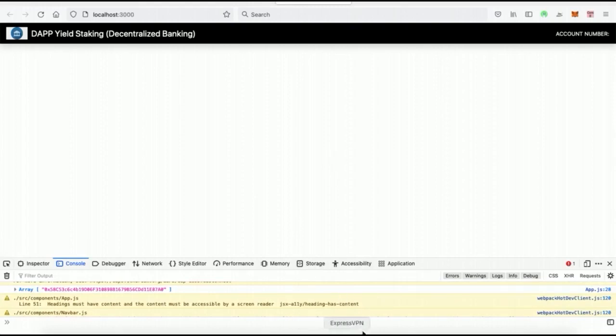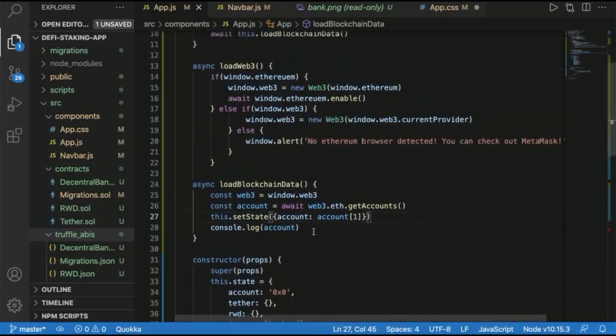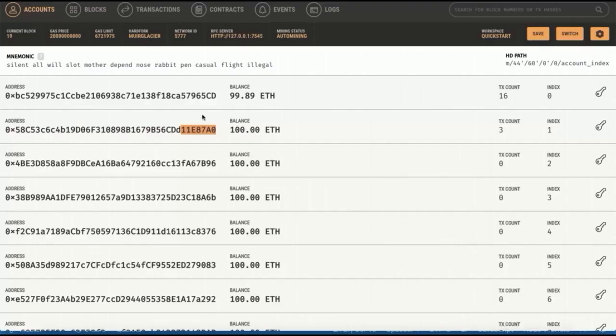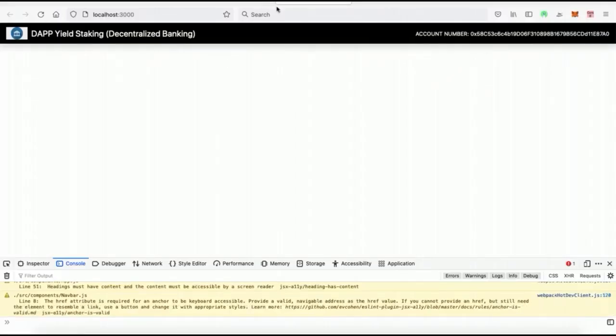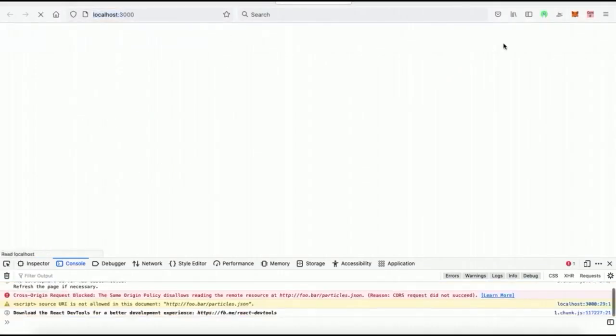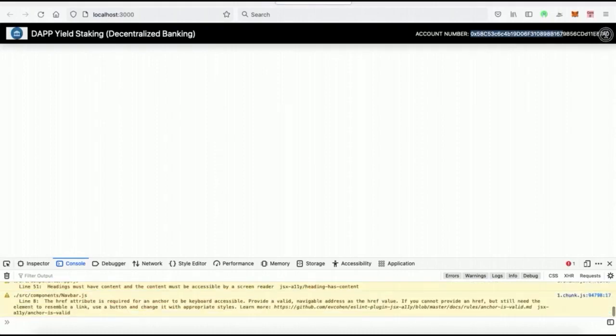So I just got confused. We want just this account. So it's not 1, right? We're not grabbing it from the second Ganache. We're grabbing it from this array, which is the first one. So this should actually be a 0. So let's save that. And there you go. I don't know if you saw that, but first it initializes the first account, and then boom, it updates the state and then sees what the account address is. And there it is. So we have now officially updated the account into the app, not just on the console.